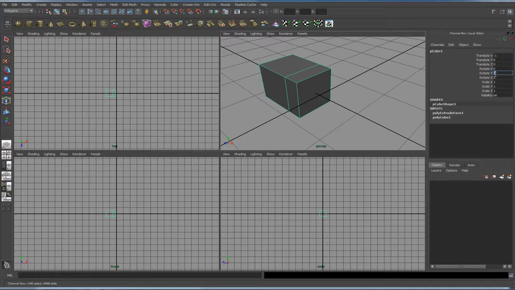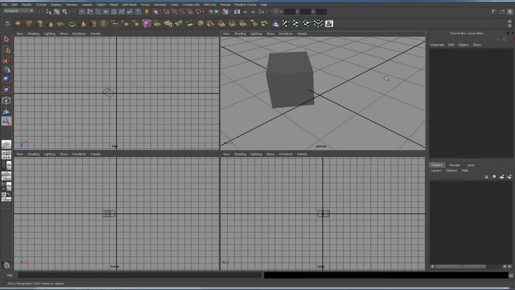Rotation, I could say rotate on the y-axis 36 degrees, and if I want that to be 4 times around at 36-degree intervals, I could say times equals 4, and it gives me a value of 144 degrees. So it's very convenient, very nice. It'll take plus equals, minus equals, divide equals, multiply equals, and other simple equations that I can't think of at the top of my head right now.